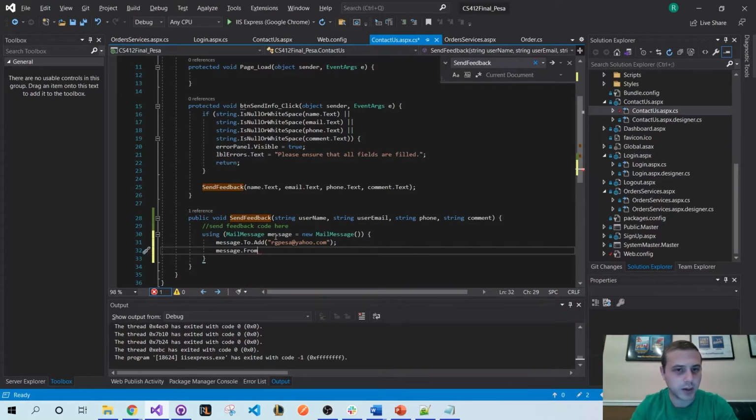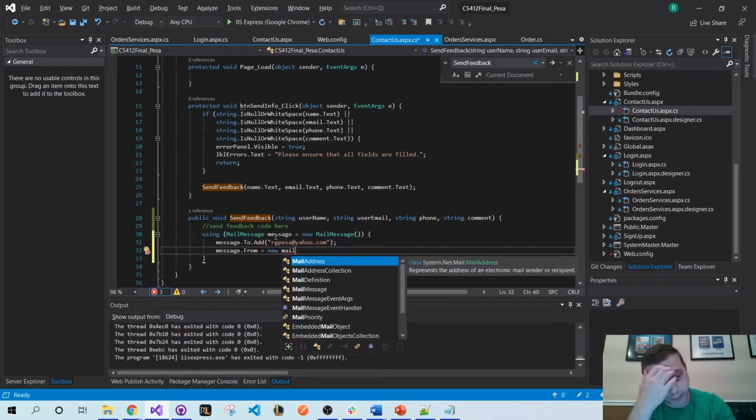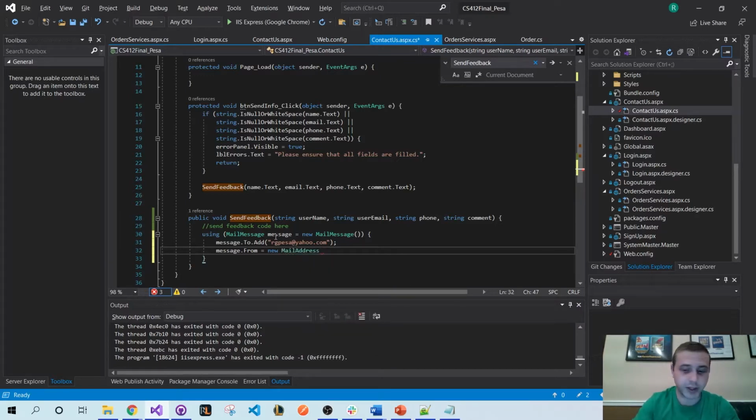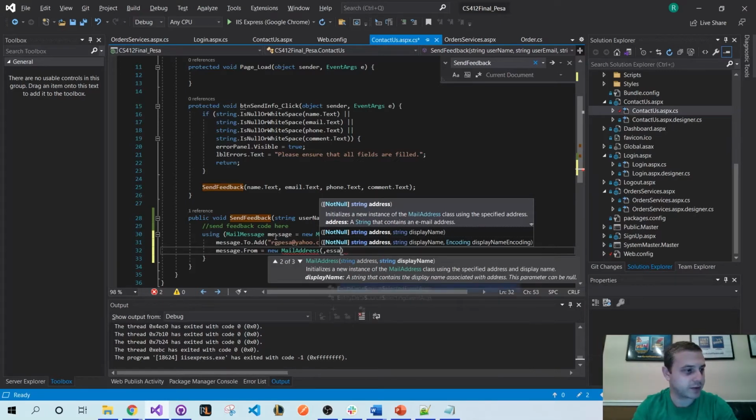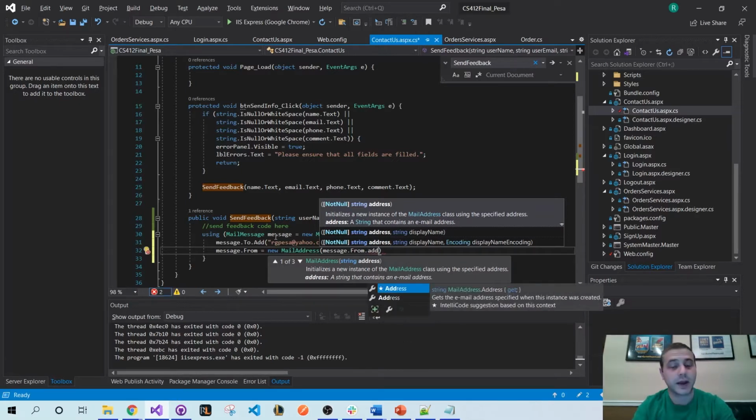Message.From. This message is going to be from, so for this we need to add a mail address. Let's say that this is from us. So we can do message from address. What address is that from?